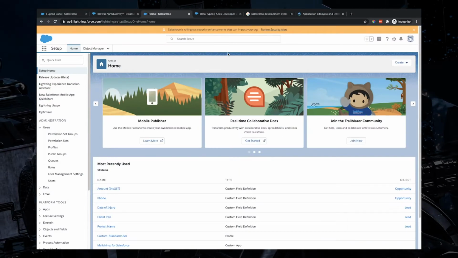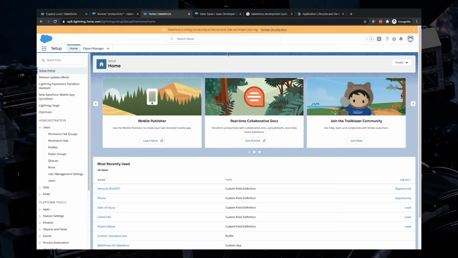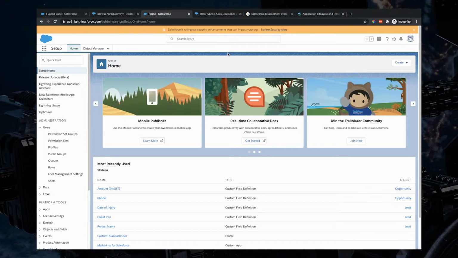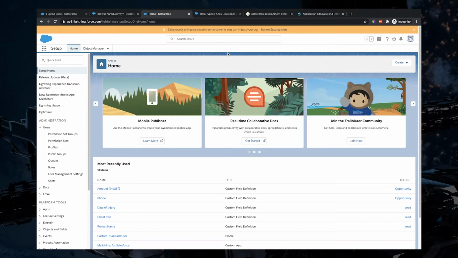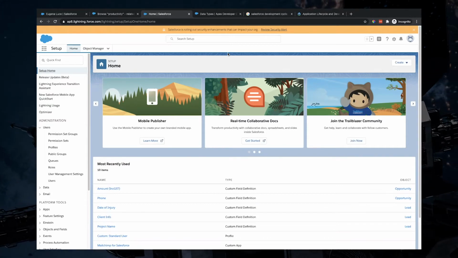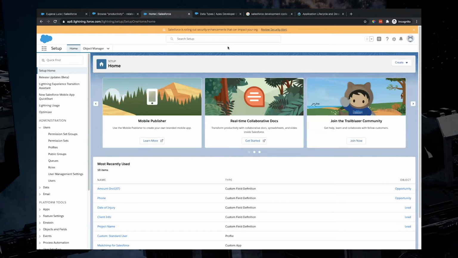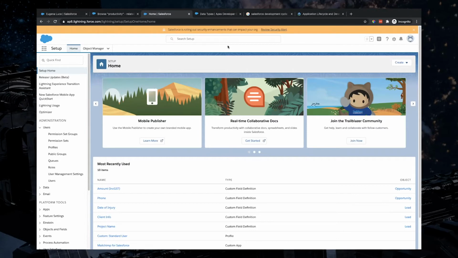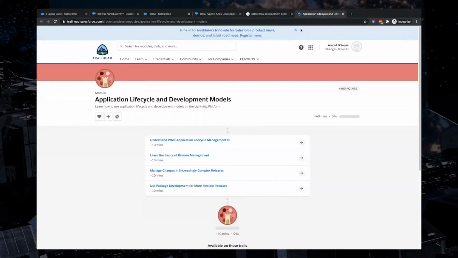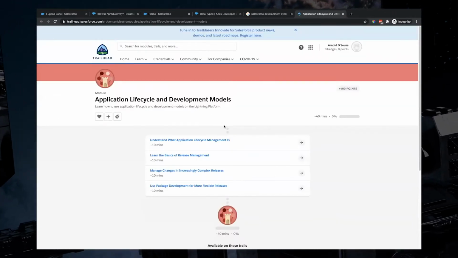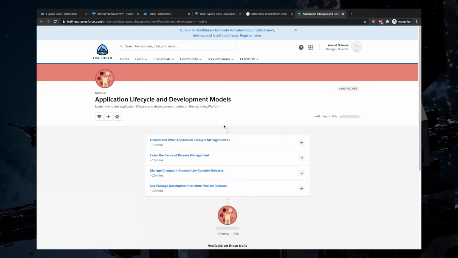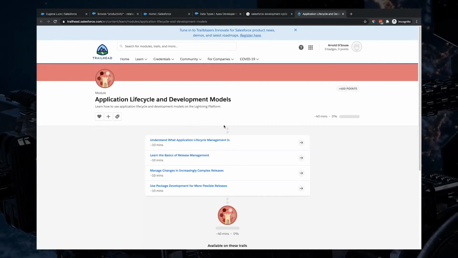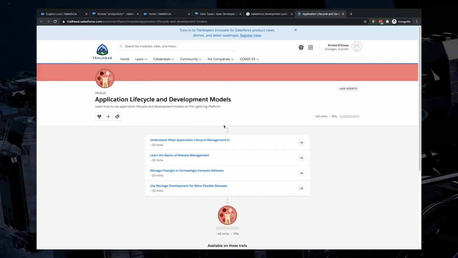So if you do choose to go down the path of customization, because the solution that you're after, or the type of integration that you're trying to create with an external app, is very, very bespoke based on your business case and there is nothing available, then what you need to consider is something called an application lifecycle. This allows you to understand all the risks and the complexities involved when it comes to building a custom application from the ground up.